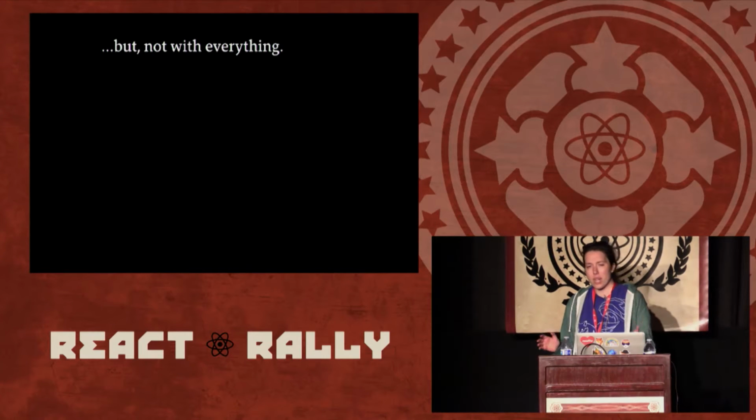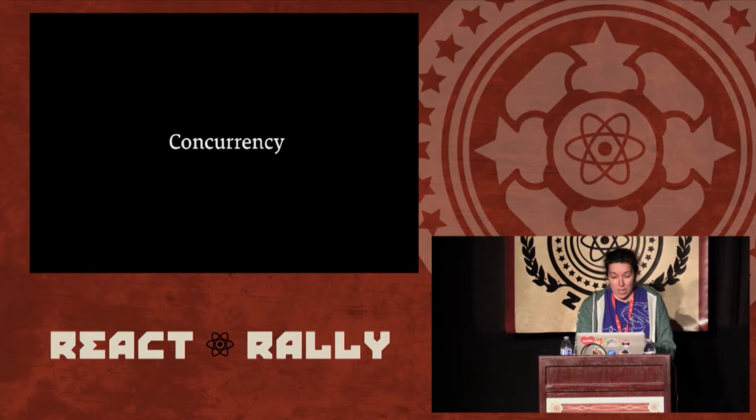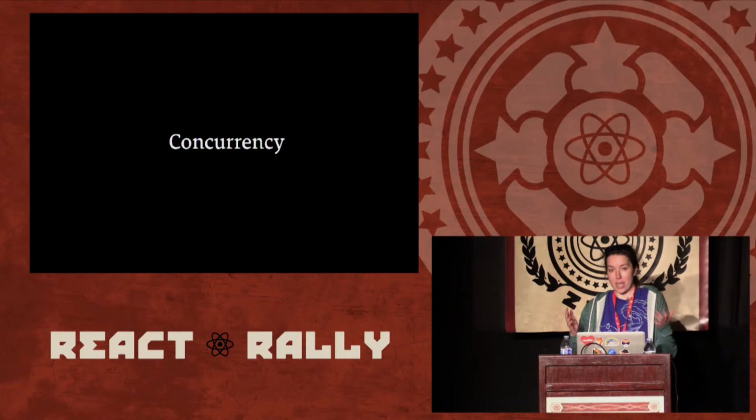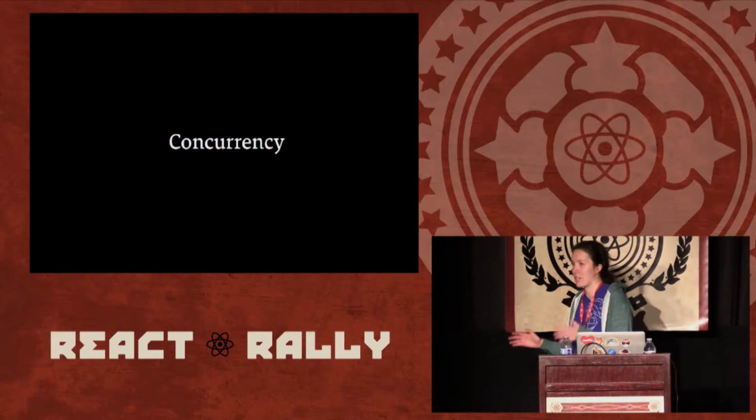However, where React and Redux do not provide us with a lot of structure or constraints, and where we're not really often forced to think about explicitly in JavaScript, is this thing called concurrency. And managing concurrency is typically pretty difficult, and in my experience, it can also make the difference between making an application a complete success or a complete utter disaster.